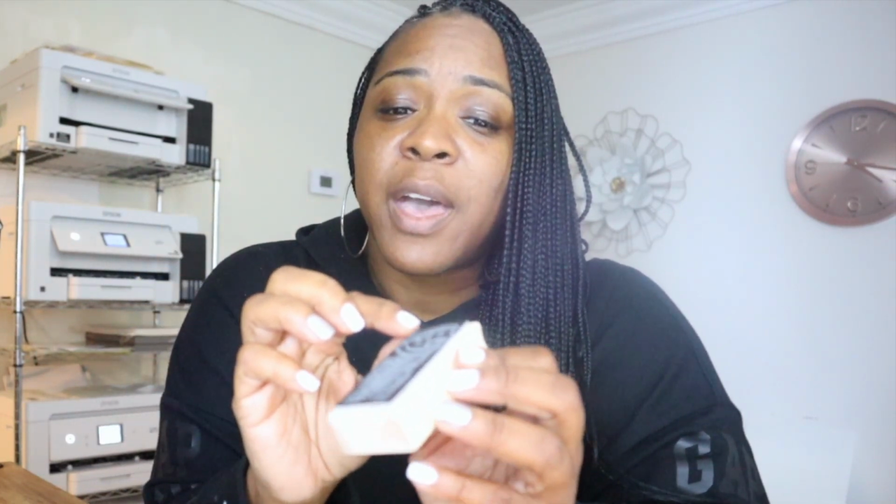Even though I thought that we probably should have done more passes, when I stamped it onto the paper, as you saw, the outline did not go onto the paper. So I'm really pleased with that. I think it looks great. And once I get this right, this will be an amazing stamp.